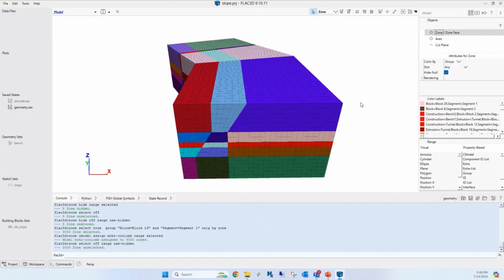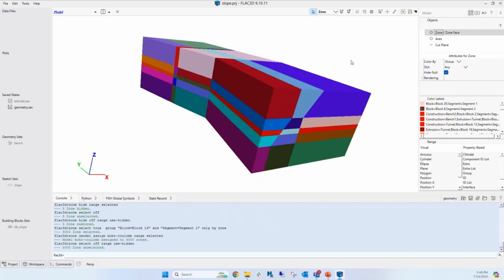Okay, we're not going to do that here. In this simple example, everything is going to be the same type of material with the same properties. So we could do this, or we could just use a command that we'll show later. But you can assign group names, you can assign constitutive models, you can assign properties, and you can even densify, which I'll show in this example in a minute.